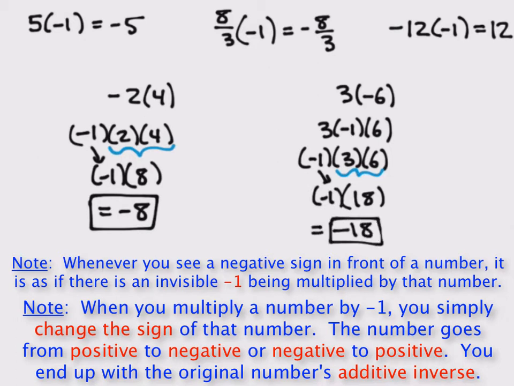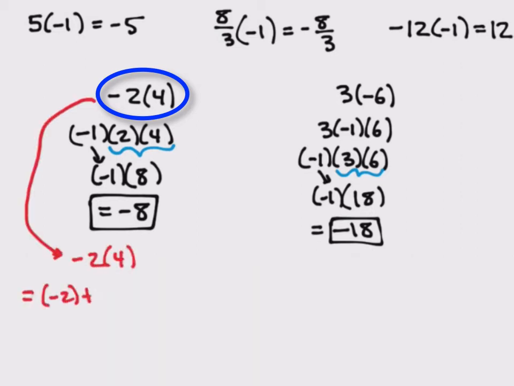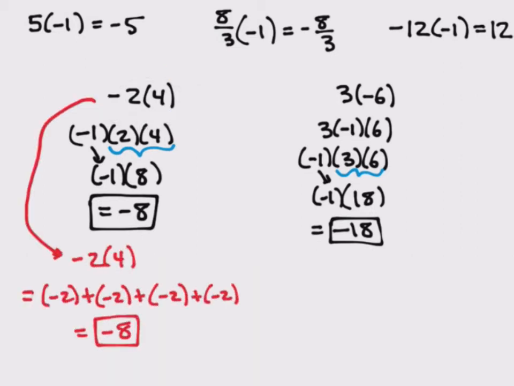Now that's the way I prefer to think about it when we're multiplying one positive number and one negative number, regardless of the direction. If you want, you can go back to our original way of thinking about multiplication as a way of condensing addition. Right? If we're multiplying something by a positive number, that positive number says how many times you should add the other number to itself. So for example, in -2 times 4, this means add -2 to itself 4 times. And we get, of course, -8.